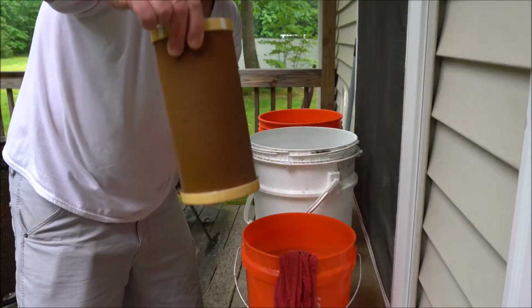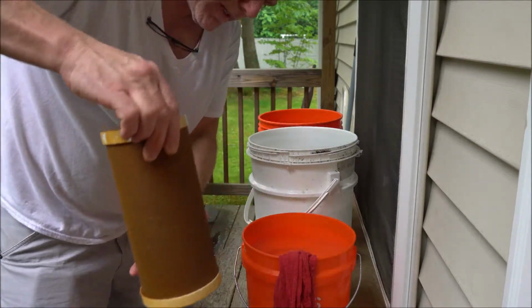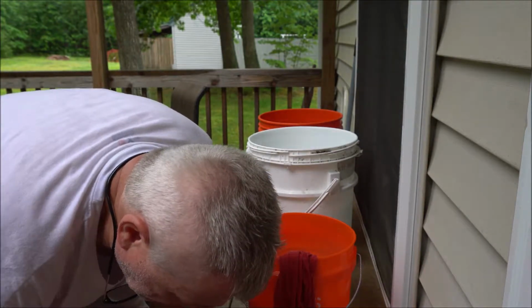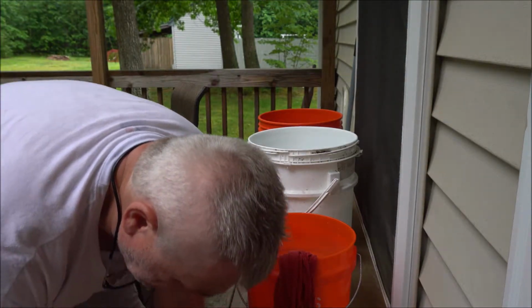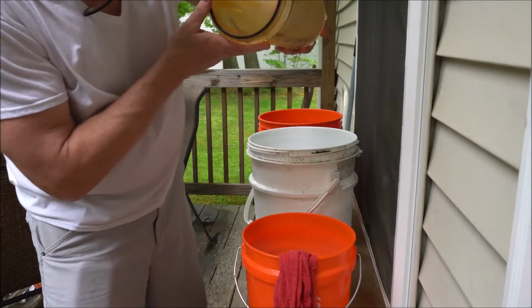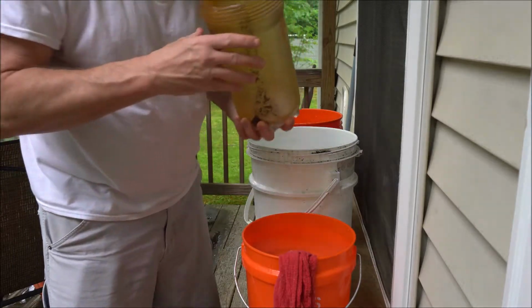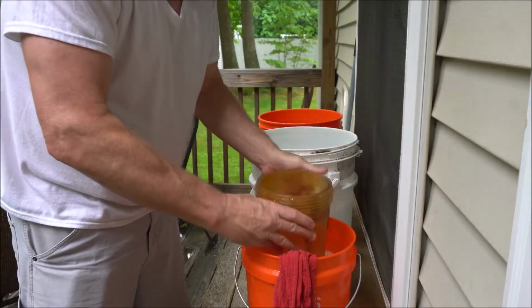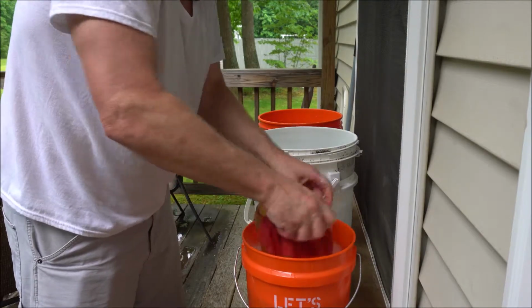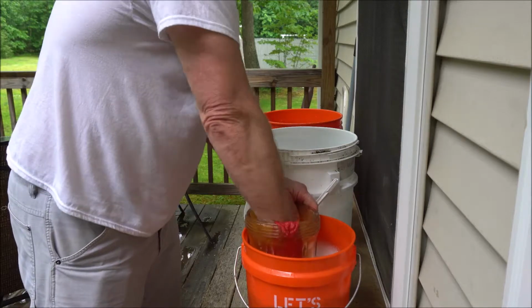And here's the old filter. It looks a little grimy, but that's okay. We're going to put this one back. Empty the water out, and look at that. Look at all that sand that's in there. And usually you take the ring off. I'll throw that right in the bottom, and then you just try to rinse it out a little bit. Soapy water. Try to clean it out.